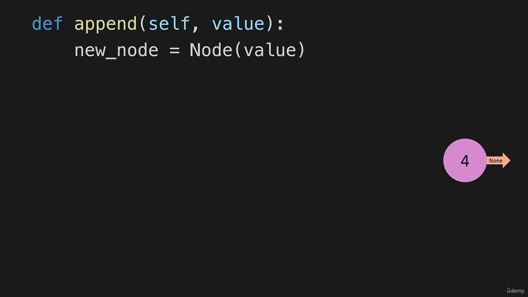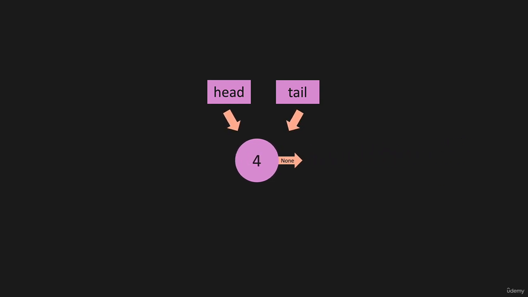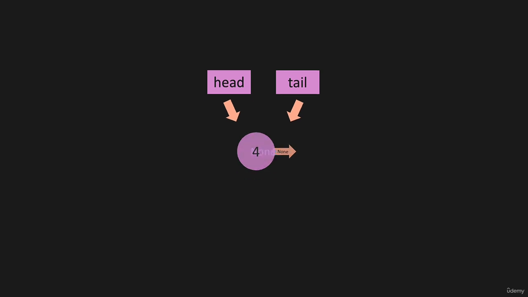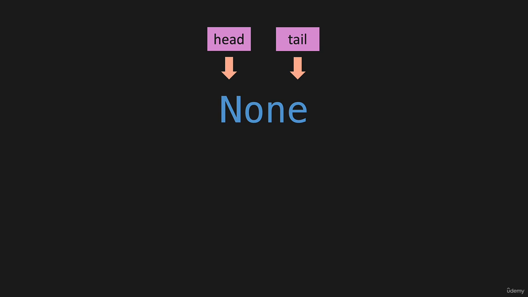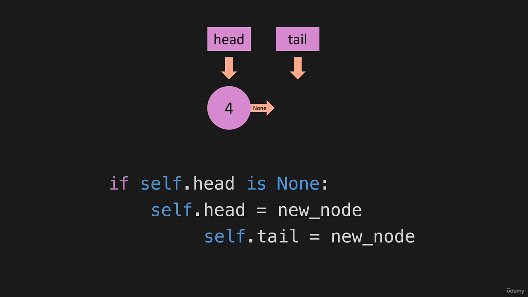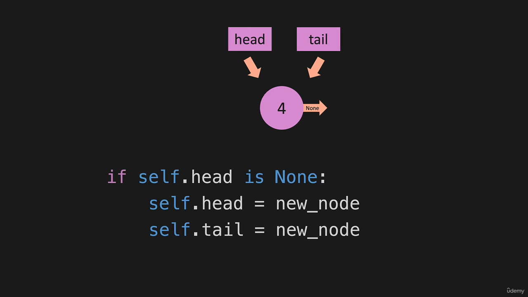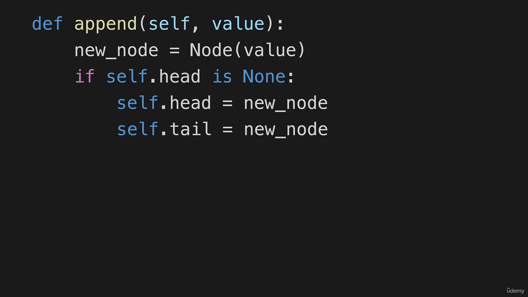I always like to code for the situation where these data structures are empty, like this first, where head and tail is going to point to the new node in this case. So in order to do this, we have to determine, is the list empty? So I'm going to say if head is none, which is the case here, we'll set head equal to new node like this, and then we'll set tail also equal to the new node, and now head and tail point to the new node. So let's take this code and add it in with the rest of our code like this. This is what we have so far.